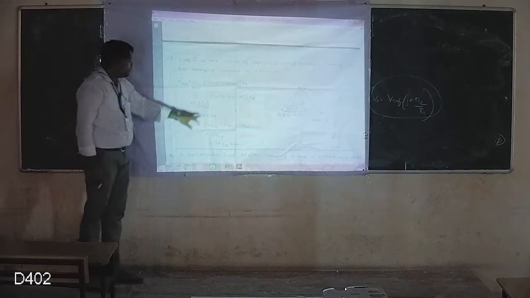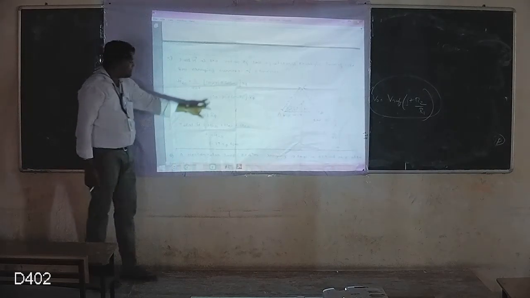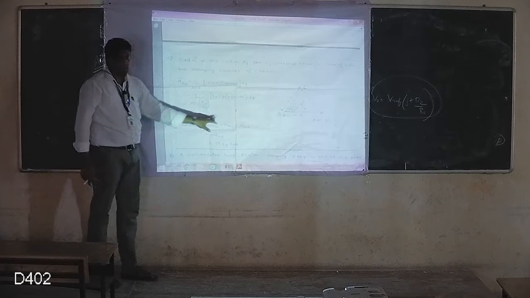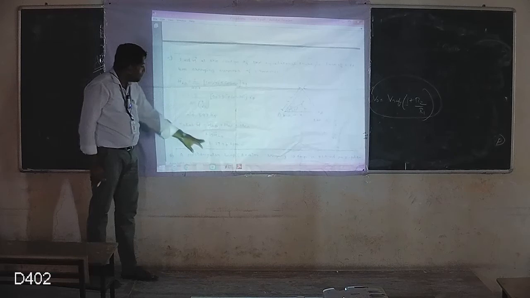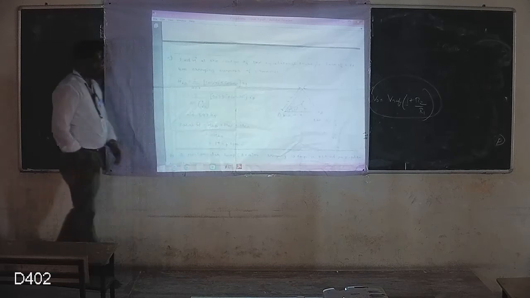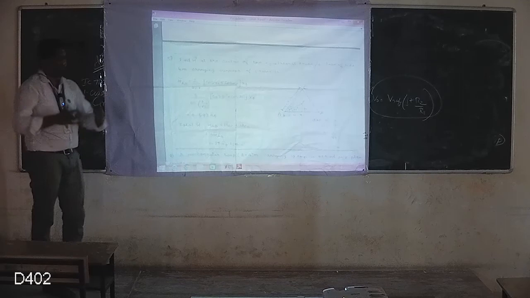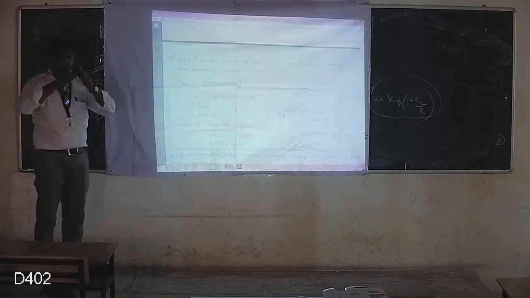Substitute here 2 by root 3. With the substitution, you will get roughly 0.6 a_N. If I multiply this by 3, it will become 1.8 a_N ampere per meter. So this is a simple problem in which 3 conductors are joined to make a triangle.